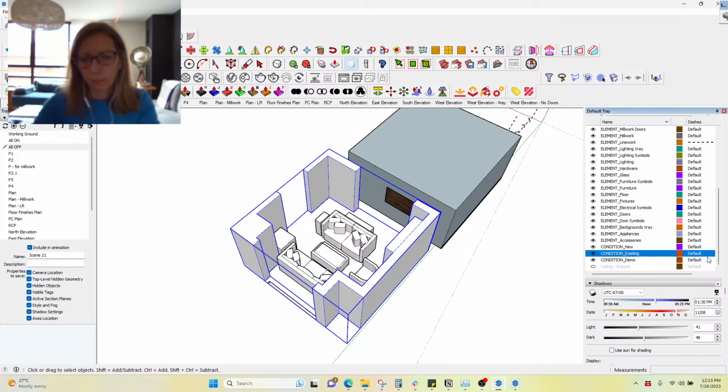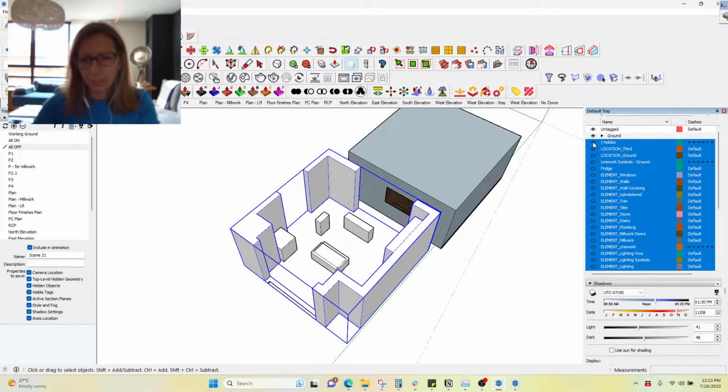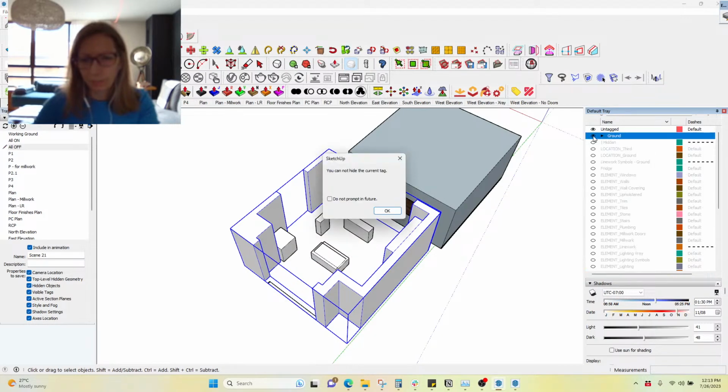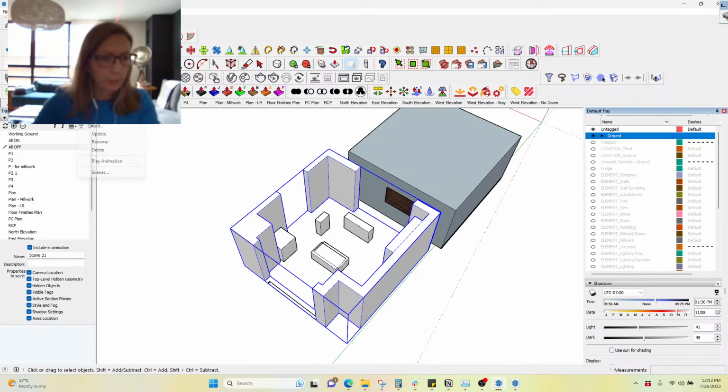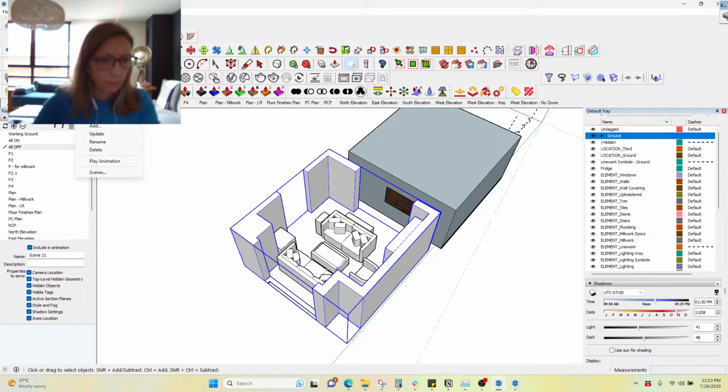And this is where I go in and I select all of my tags and I turn them off. Again, this is an old model, so things are probably going to act a little different than I'm used to. I'm just going to update. What's going on? I'm going to update. Oops.